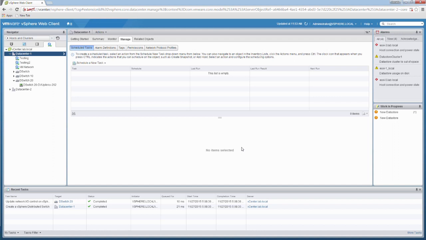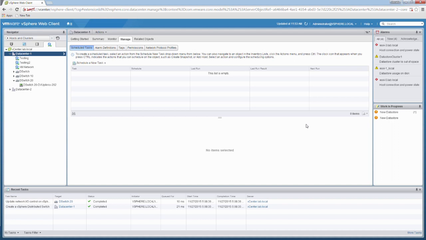We can't remove the vmnic from the ESXi host, for example. So this would just point back to that host, or to that host's vmnic. Basically, this distributed vSwitch would be communicating with a hidden switch on our ESXi host.